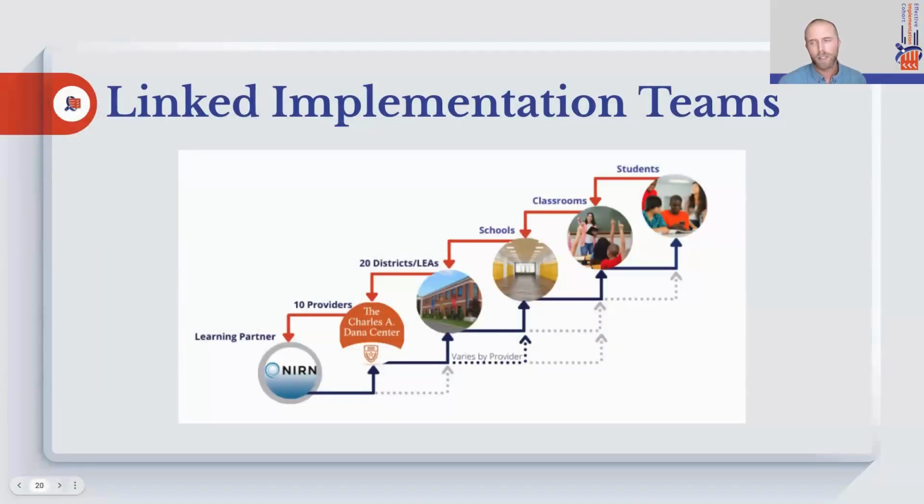So, throughout the course of this project, we repeatedly came back to this visual of the cascade that existed within EIC. And we believe that one of the biggest takeaways from this project was the reiterated importance of having established and linked implementation teams at each level of the system that are responsible for leading the implementation work. And we focus so much on implementation teams at NIRN because we've seen that having teams that are composed of a diverse group of critical perspectives result in increased buy-in, ownership, and ultimately sustainability of this implementation work.